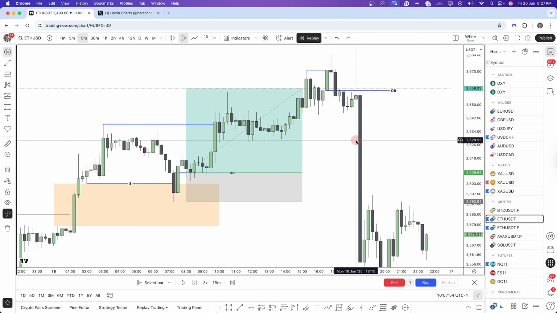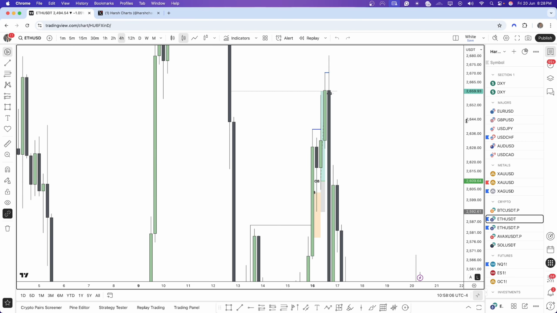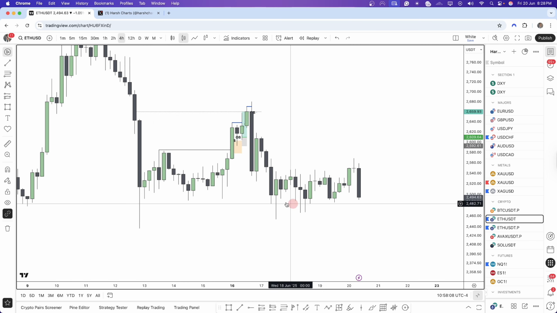I didn't take that trade, no, that was not my plan. But that was just a clean move. Other than that, the whole week on crypto, if you remove this, was very much sideways. You can just look at the chart right now. So it was a very bad week for me in terms of price action.